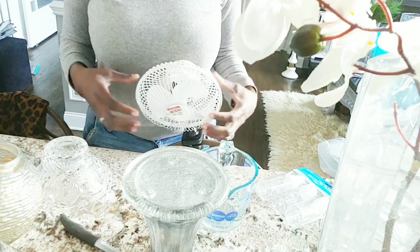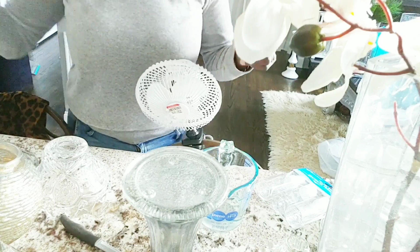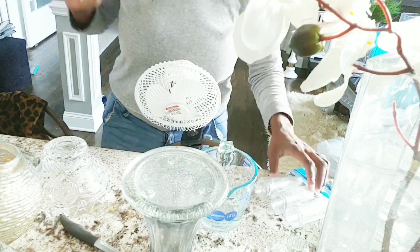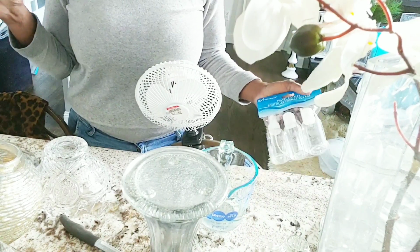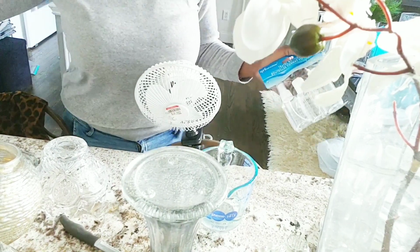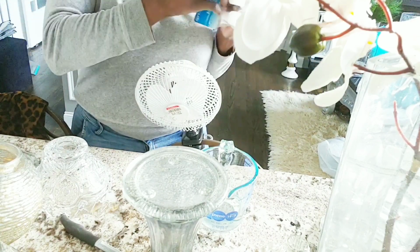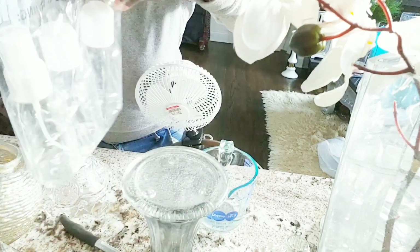So guys, the first thing you will need is vinegar. You'll also need a fan, and this is a piece that I sprayed and it came out gray. I found out that using the fan helps it dry fast so it doesn't give it a chance to get gray.